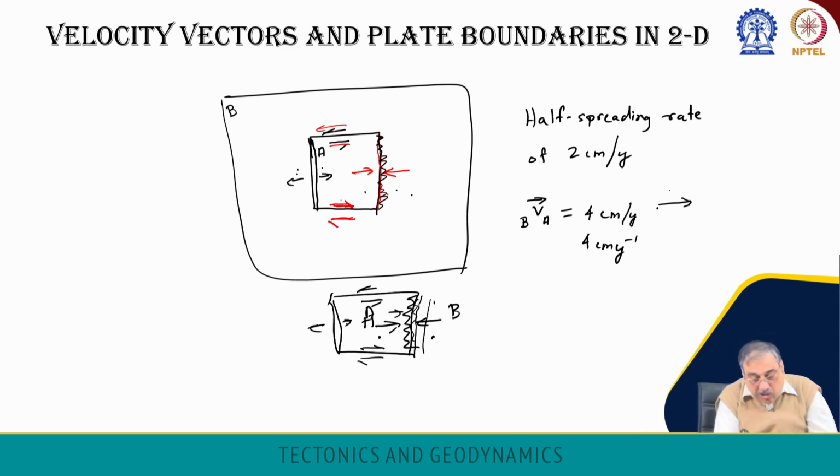However, along this trench, consumption of plate B, subduction of plate A is taking place at the rate of 4 centimeters per year, because that is the relative velocity between plate C and B. As a result, every year 2 centimeters of plate A are being consumed. So, next year if you come here, plate A will be smaller by 2 centimeters. Next year it will be smaller by even 2 centimeters more. And ultimately, the fate would be that the whole of this plate A would be consumed, including the mid-oceanic ridge.